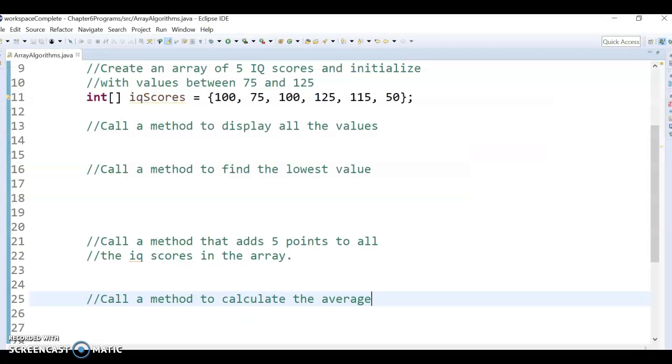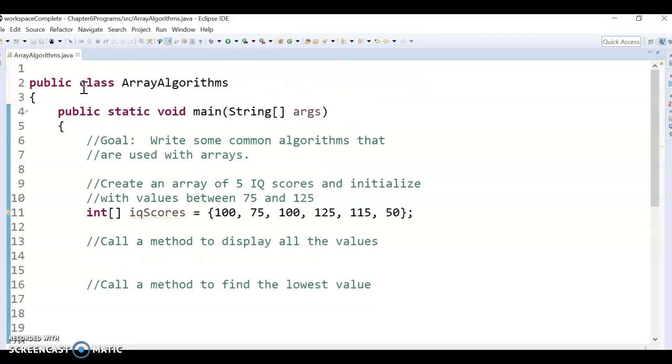All right, so what you're going to need is a new class. You can call it whatever you want. I call it ArrayAlgorithms. Make a main method. Remember, you can do that control spacebar trick: type main and press control spacebar to get that in there. Then set up an array of IQs, and you might just want to use the same one I've got here to keep it consistent, so you can test your code to make sure it's working correctly. Then we're just going to write methods and call them from main. So pause the video, get all that set up, and then we'll at least do the first one together.